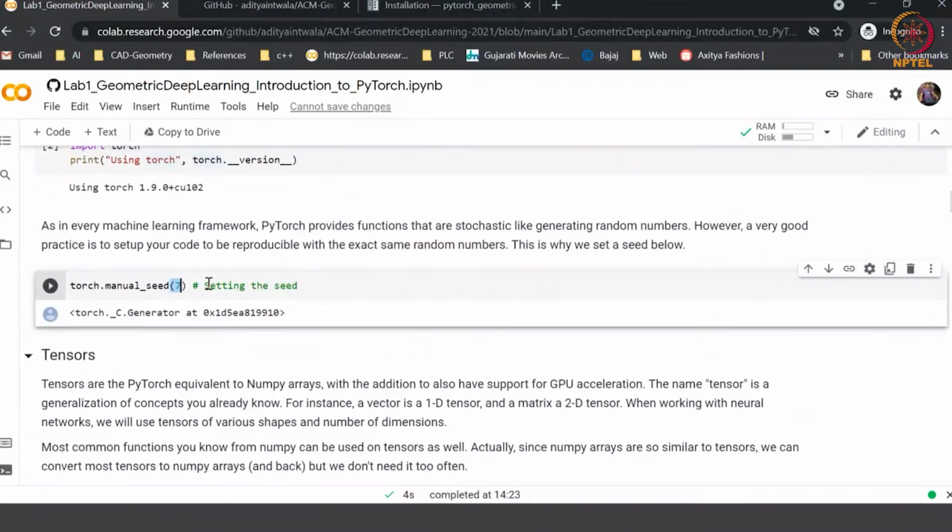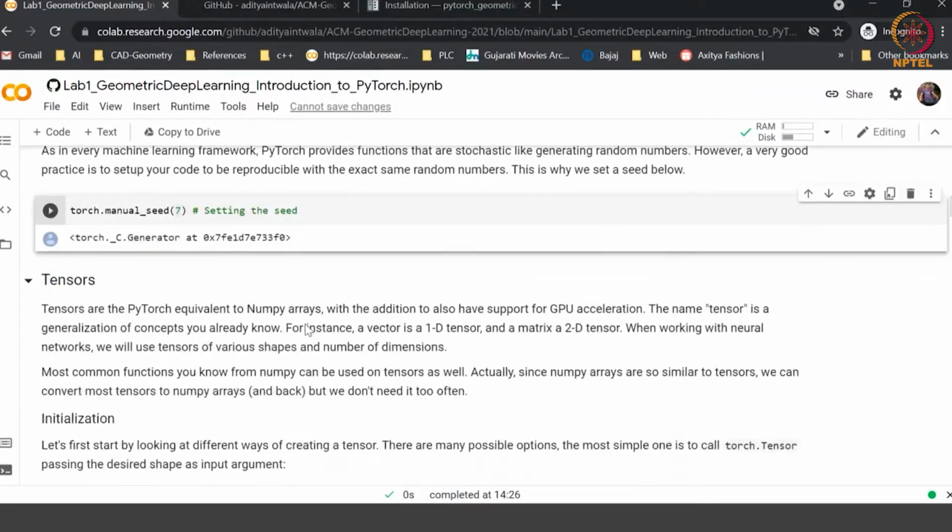At some point an error may occur, but it's not happening every time, which makes debugging difficult. So be sure to set the manual seed. You can set any value; for example, I have set 7. Whenever you run this program next time, the weights will still be randomly initialized, but in a constant sequence when the seed value is the same. So make sure you do this whenever running these Torch examples.